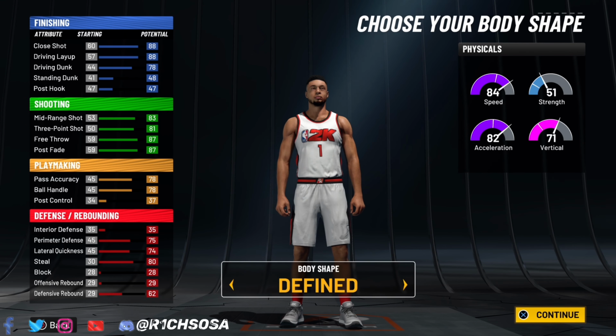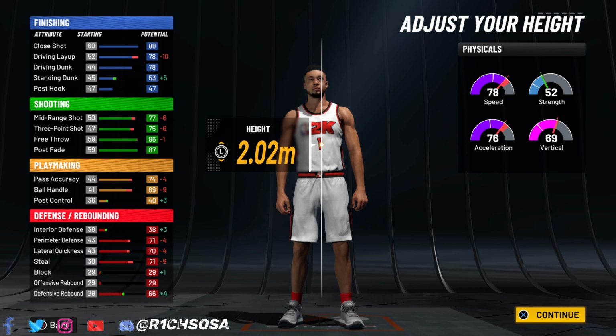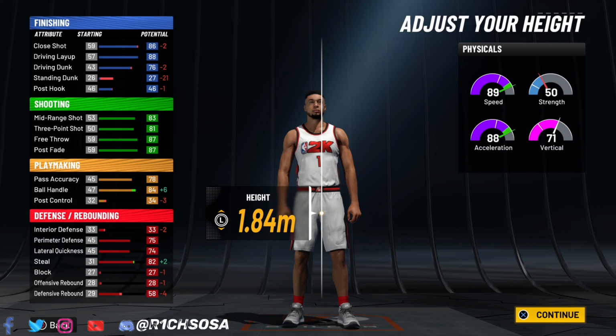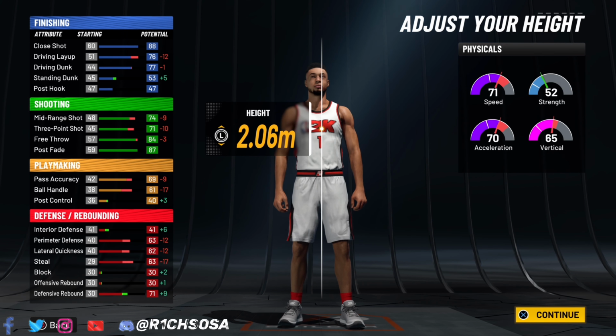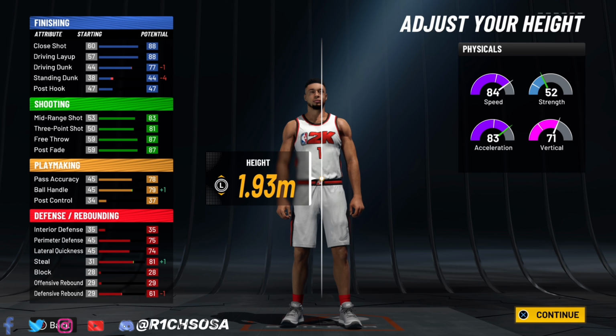Now, for the body shape, if you want to take up the most space, go with the Burley. I'm going to go with Defined. Now, as y'all can see, remember, I told you, we're making this build out of the metric system. So all you got to do is go into the settings. Then from there, go to the drop down section, and it's going to change it from imperial to metric.